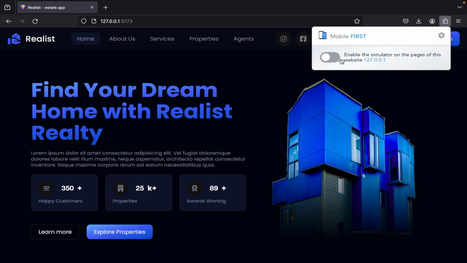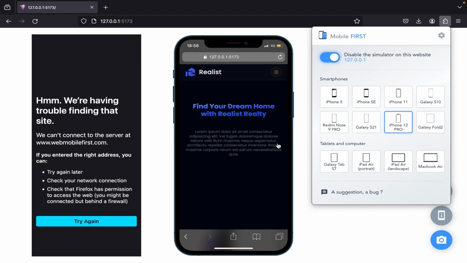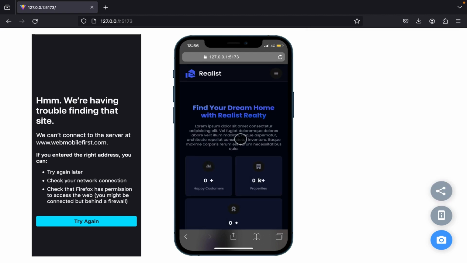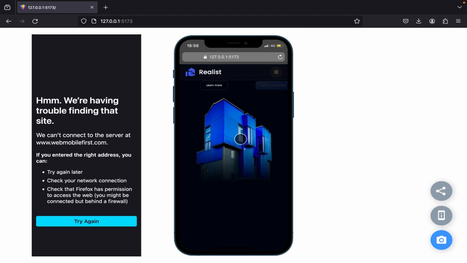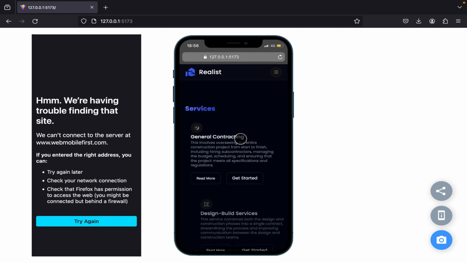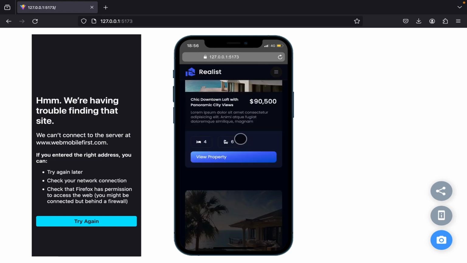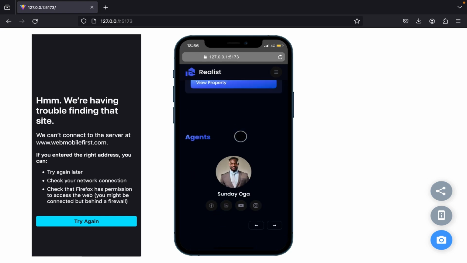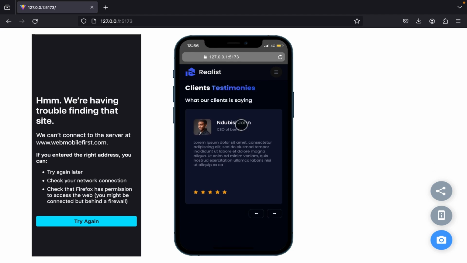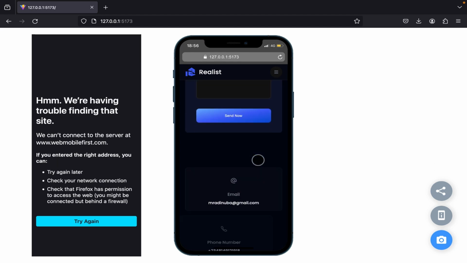Let's take a look at the responsiveness of this project. As you can see, it is mobile responsive, and it will also fit into tablet perfectly well. As you can see, every section of this project is very responsive, and it fits very well into a mobile device.